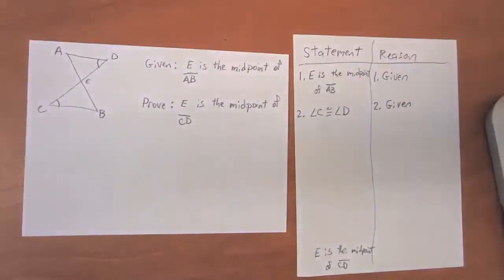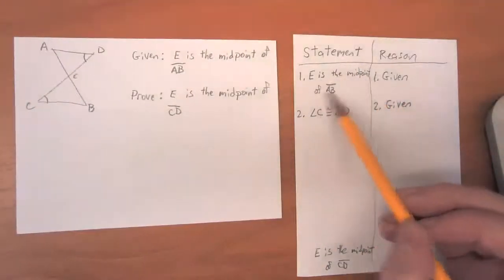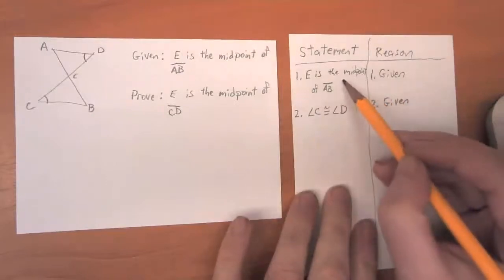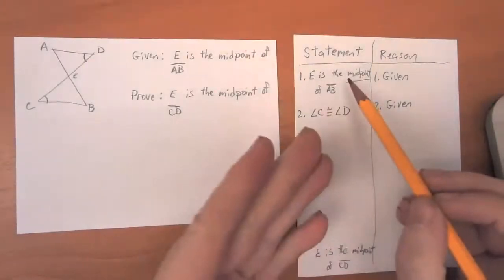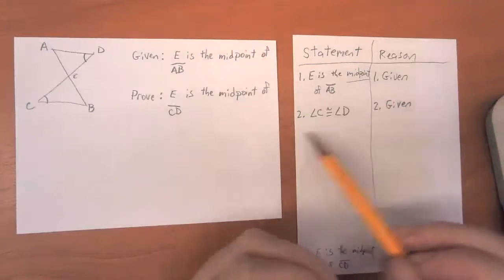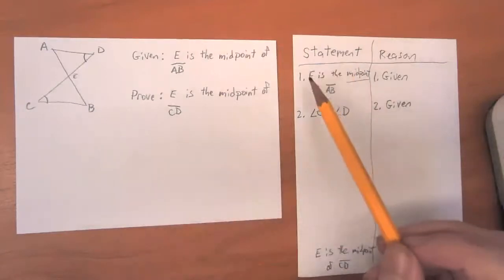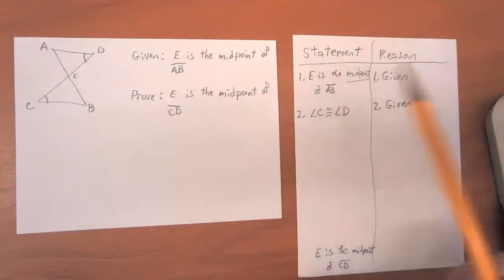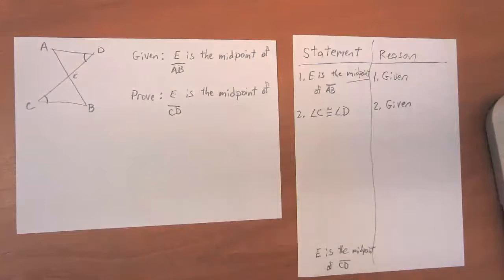All right, so in this proof, we're starting off with the statement that E is the midpoint of AB. Now, midpoint is one of the vocabulary words we started with at the beginning of the year. And this is something that we know what it means because we understand the meaning of the word midpoint. But we're going to want to change it into a statement that just talks about congruence of sides. So knowing that E is the midpoint of AB, what two sides in this diagram have to be congruent to each other?